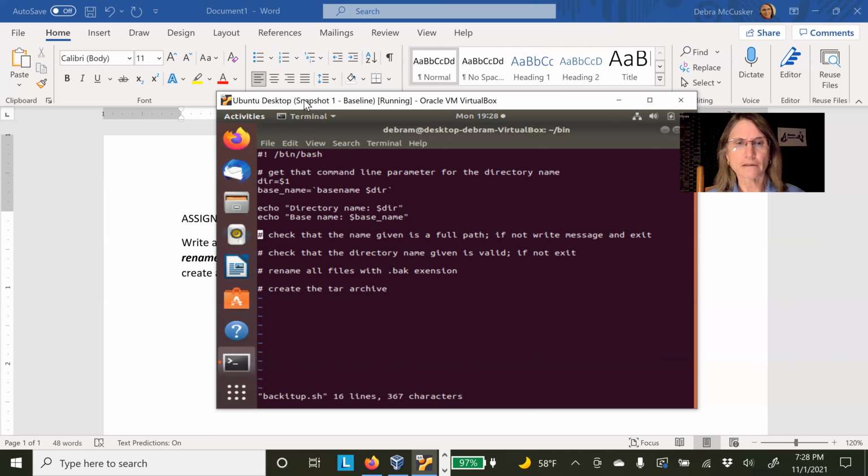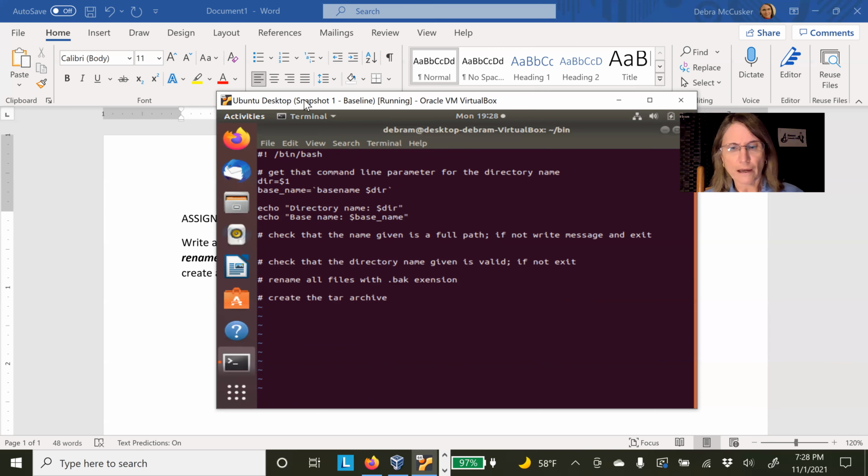Think about it for a second. I'm going to propose that we do that by checking the first character and then determining whether that first character is a /. So I need to find a way to pluck that first character out of this variable dir.